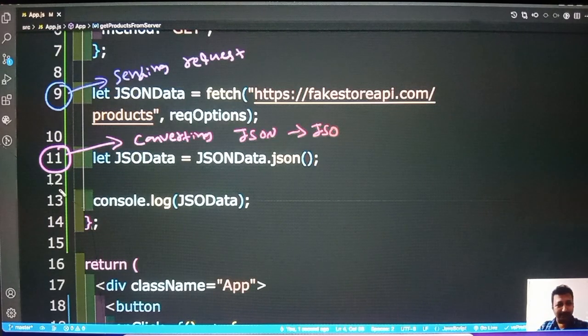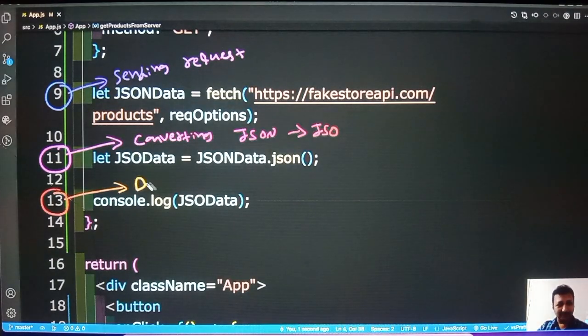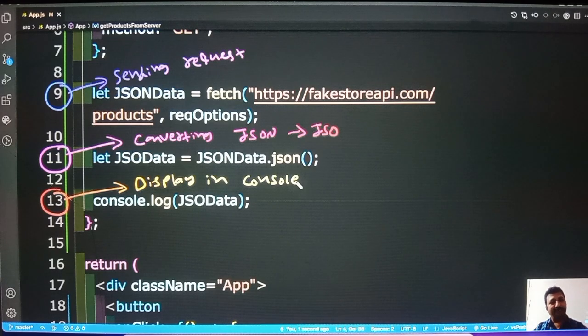Line number 13, display in console. We are doing it. Line number 9, we are sending the request. Line number 11, we are converting from JSON to JSON. Line number 13, displaying in console.